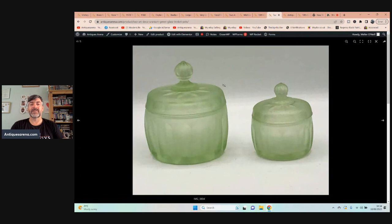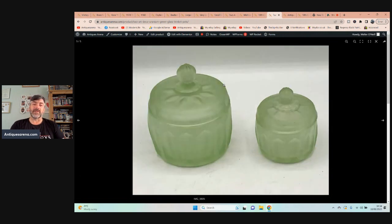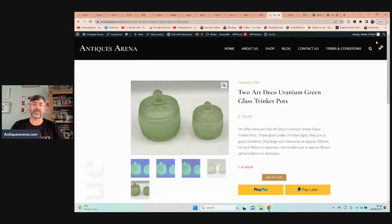Aren't they gorgeous? I haven't even attempted to see who made them. It could be Sowerby, Davidson, you name it. There's a dozen people that did this Art Deco glass. I'm just selling them as Art Deco uranium glass pots. £15 for a pair. That's a tenner and a fiver: £10 for the big one, £5 for the small one. It's cheap as chips. It really is.